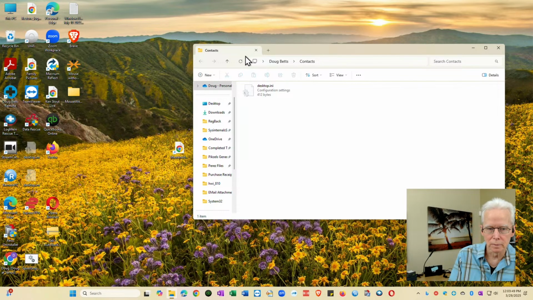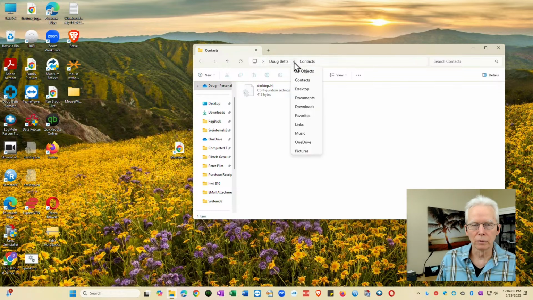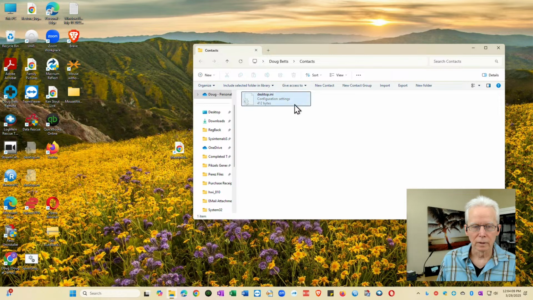So the problem did not come by virtue of the March cumulative update, which somebody already said in chat. If I click on this greater than symbol, which was the technique that Kerry gave to his client, and then choose contacts, then there's the action bar. So it's not by virtue of the March cumulative update, it was by virtue of something else.